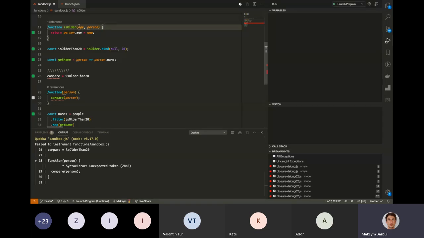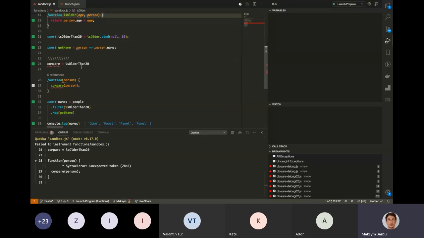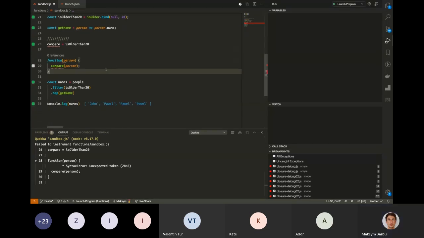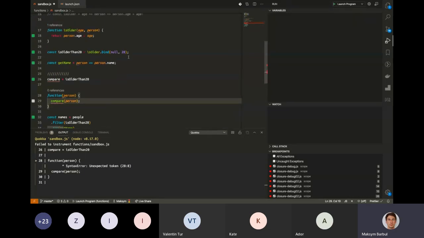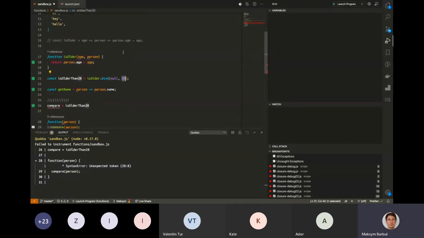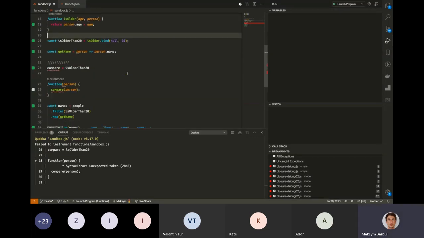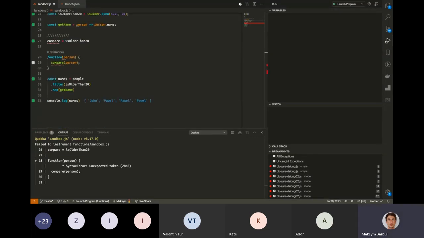So in this case, you can create some nice different comparators or some other functions that you can configure. So basically, we created a configured function of this is older. Okay. Any questions about functions?